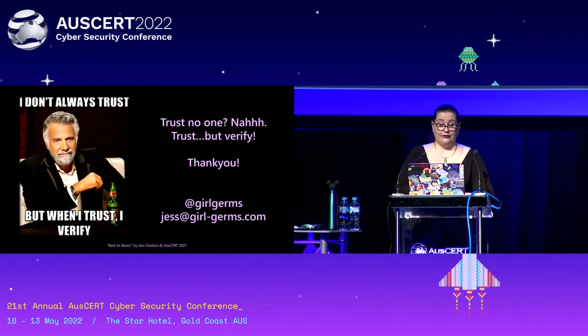So, zero trust. Not really. We trust, but we verify. Everyone and everything needs to prove they are who they say they are in order to get access to anything in our environments. So in the end, zero trust isn't about the tech. It's about the policies and the people who are putting it in place.